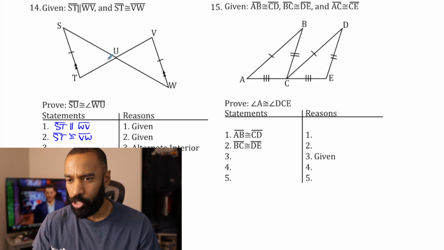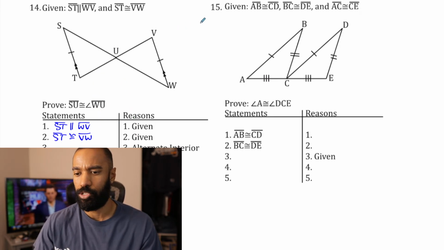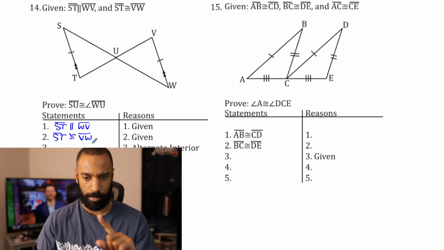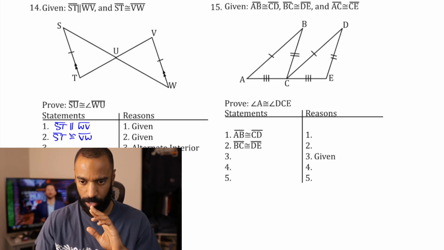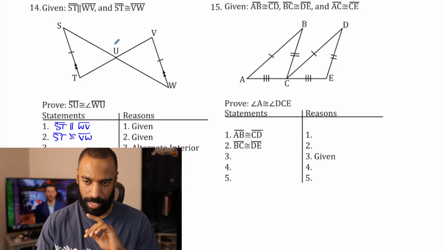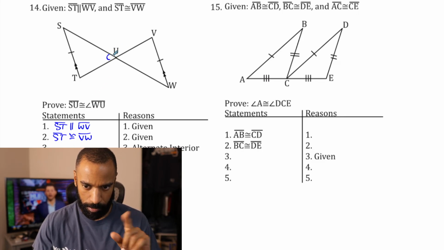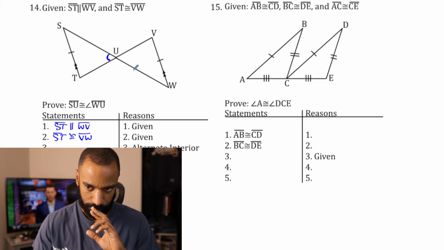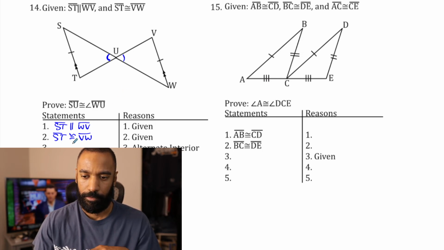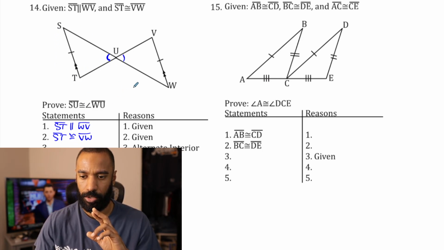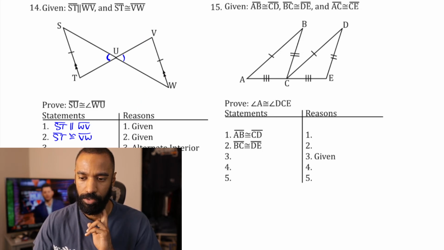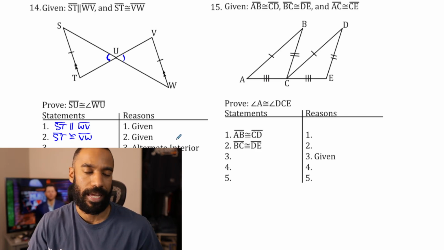Alternate interior angles? Sure. You know, we actually have one of two different sets. This is your choice. Now, before I do that, I want to make sure they didn't call these alternate interiors. They didn't. They went for the vertical angles here. I'll get back to number 3 in a second. This is number 4. They have angle SUT congruent to angle WUV, and I like the order they put those as well. Those are vertical angles. So we actually have our choice of alternate interior angles you'd like to work with.